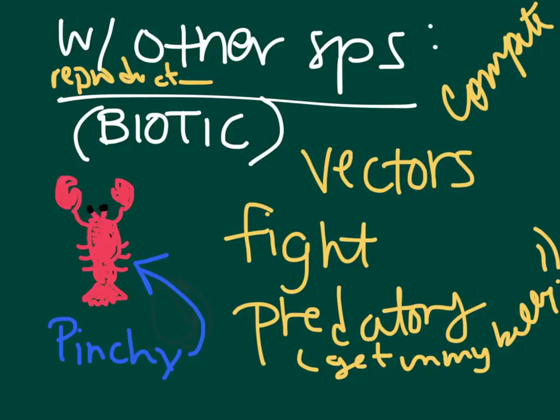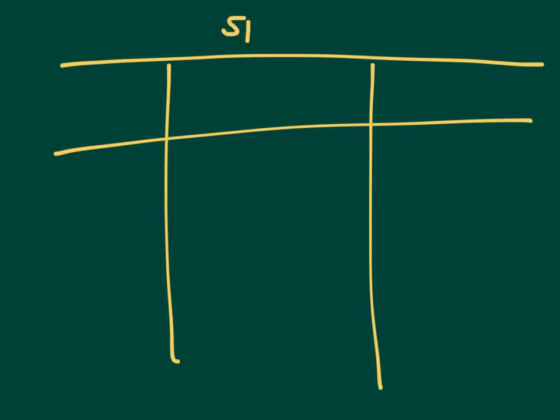So basically, we have three different ways of interaction between different species, right? Let's just list it this way. This is what we call a pairwise interaction table, by the way. And I should also tell you, sps is the biological abbreviation for the word species. Commonly accepted. So we could have an interaction that's beneficial for both species. Doesn't always have to be bad. Sometimes it can be good. It could be a win-win.